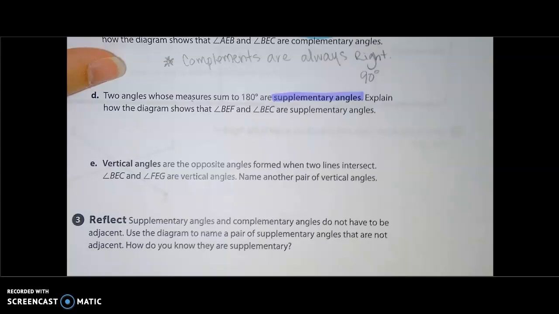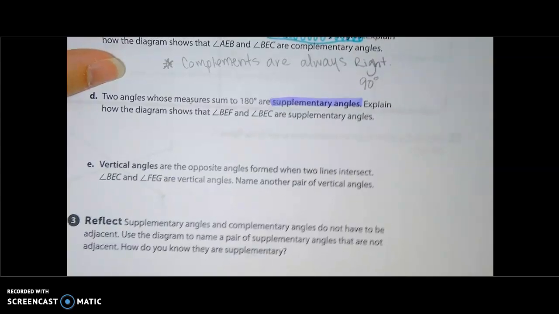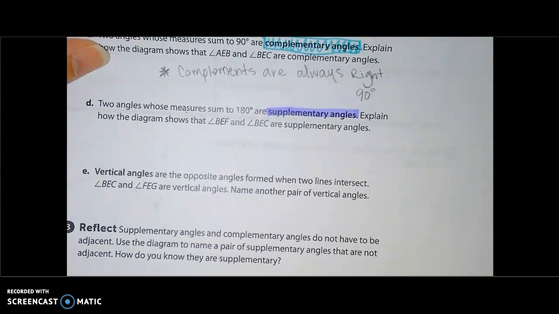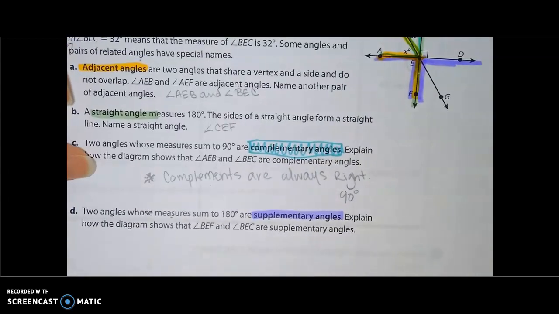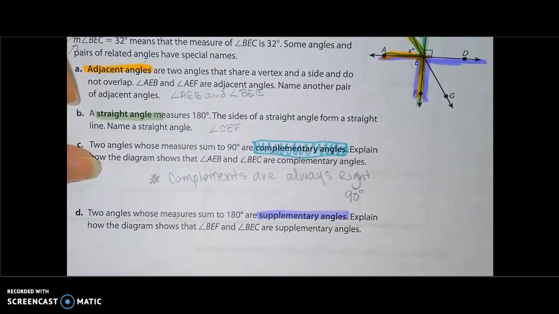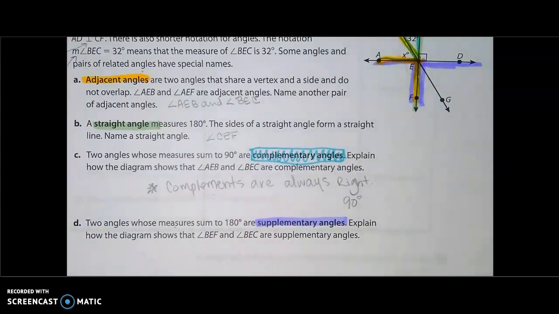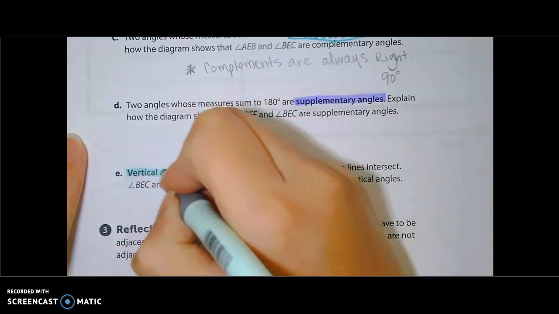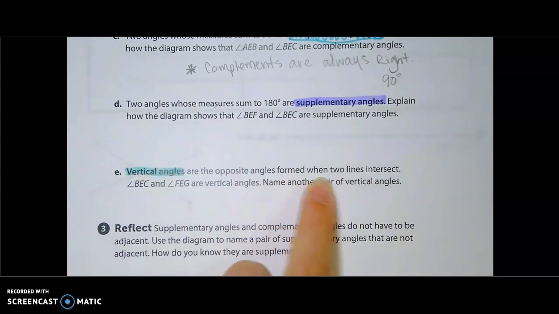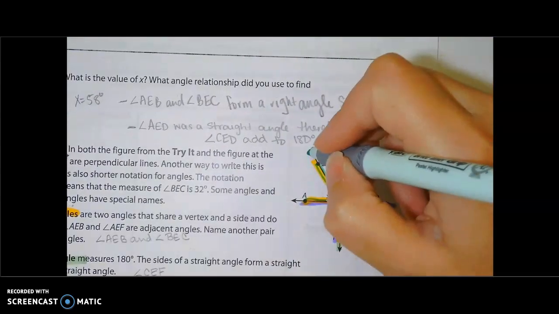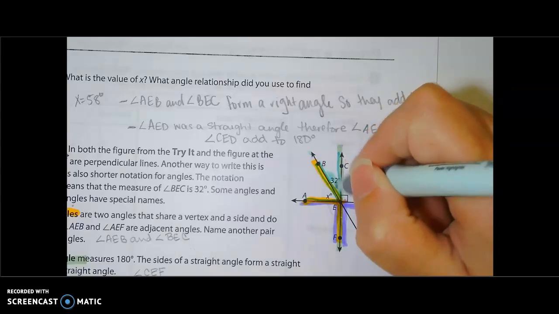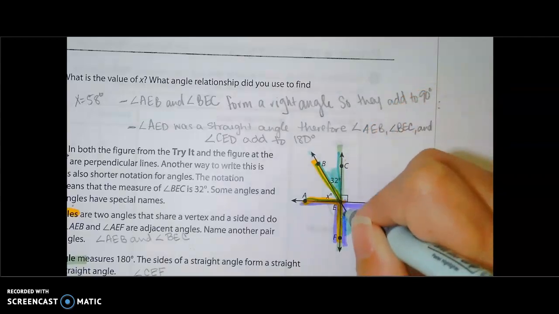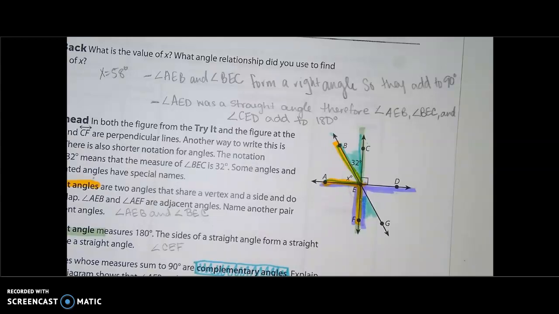All right. And then lastly, vertical angles. What is the color I have not done? I've got purple. Close enough. All right, vertical angles, get this in the picture, are opposite angles formed when two lines intersect. So I could come up here, and here are two lines, and so then this angle here is vertical to this angle here. There's so much color going on up there now that it's getting hard to see.